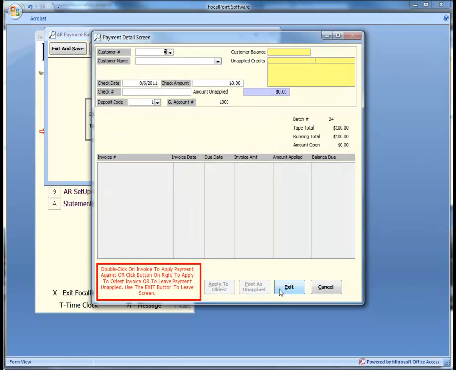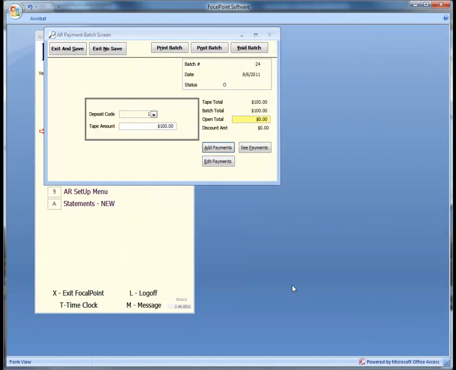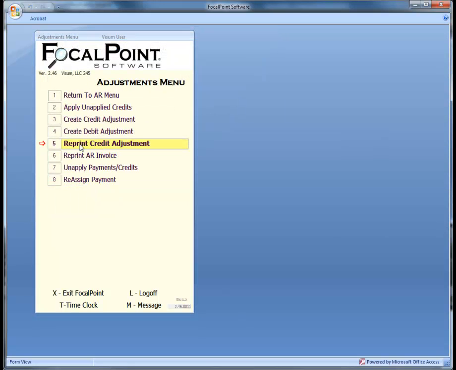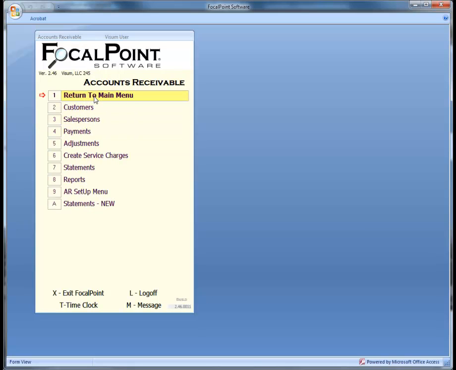Applying previously unapplied payments, creating credit adjustments for write-offs and other AR-related decreases, and debit adjustments are all functions available within FocalPoint. The tools available within the Accounts Receivable menu have been carefully designed to give you the most control with as little effort as possible.